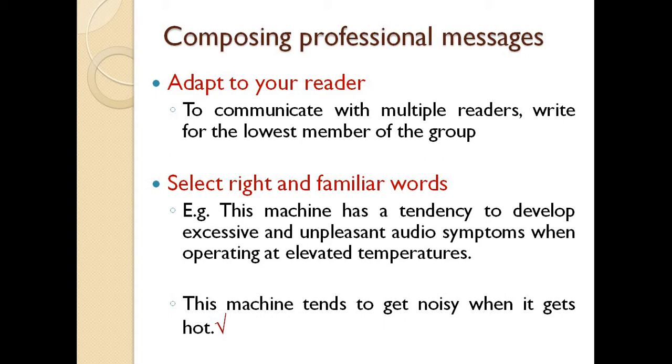Then next, select right and familiar words. I am giving you an example here. You could write, This machine has a tendency to develop excessive and unpleasant audio symptoms when operating at elevated temperatures. This is a technically correct sentence but tells me nothing. You can use a simple way to write. This machine tends to get noisy when it gets hot. So you can see in the second case, anybody can understand it straight away.